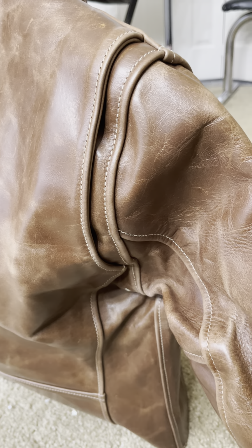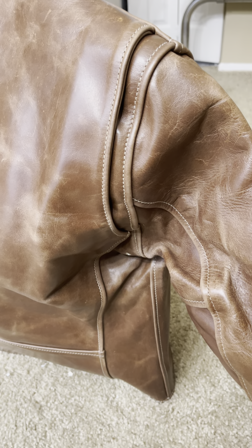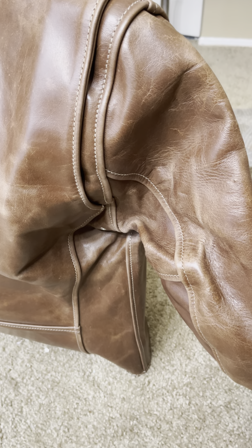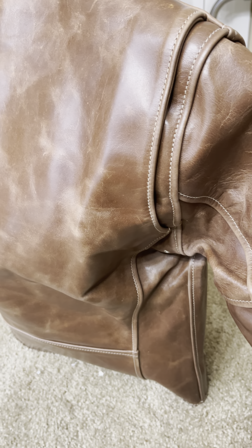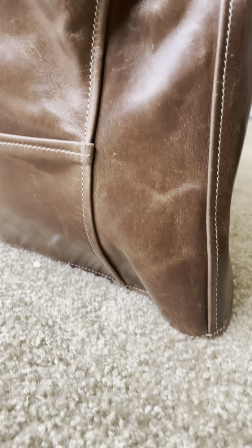What I really liked about this jacket when I saw it, it has the shoulder gussets. Gussets, I believe what I'm saying, yeah. But this jacket has so much detail. It's amazing. Look at that. If you don't think that's badass, I don't know what you think is badass. Look at this.